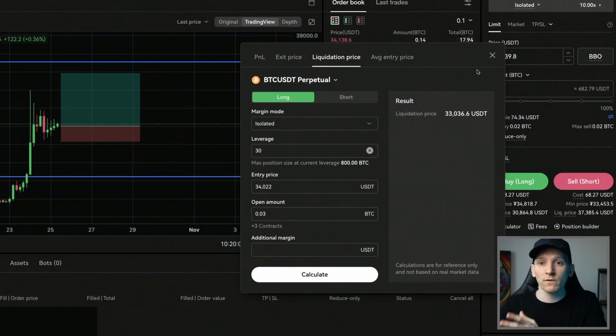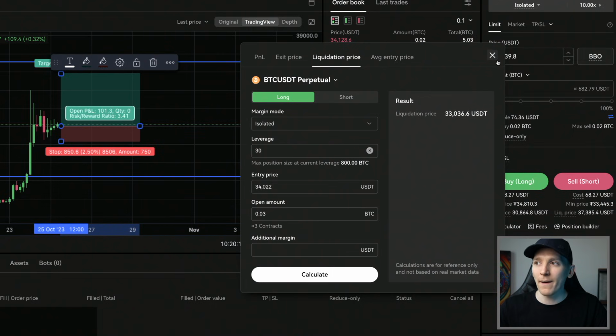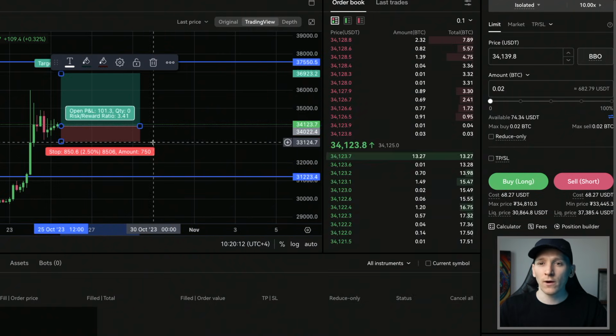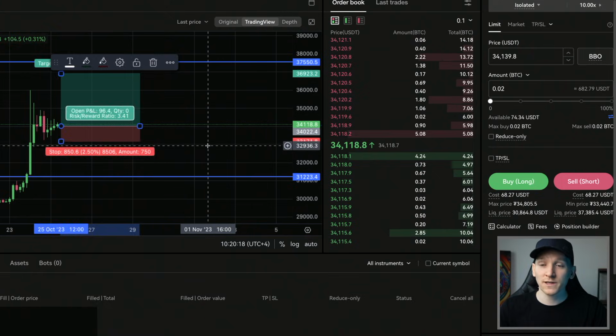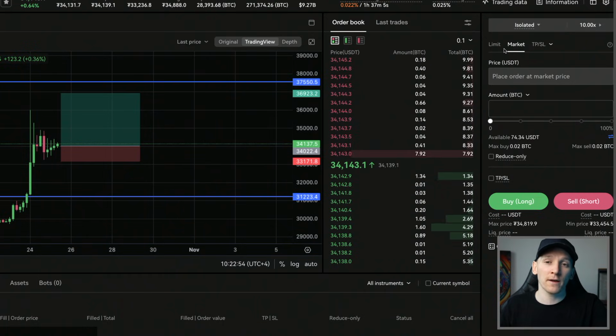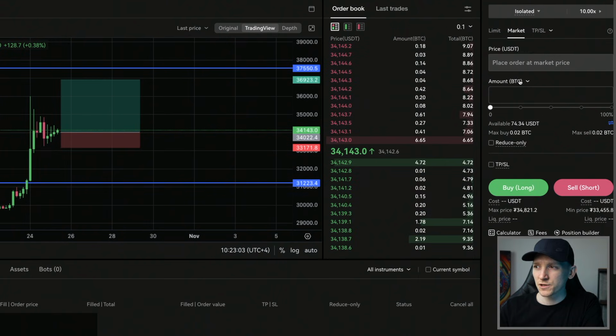Now, for the most part, if you're using 5 to 10x leverage and your stop loss is within a reasonable amount near your trade, you don't have to worry about the liquidation. It's going to be a long way away. If you're trading with very high leverage, just watch out for that liquidation. Now we can enter a position and we can place our stop loss and take profit orders when we enter the position. We can also enter that after as well. So limit orders if you're trading, but I'm just going to open a market order just to show you.